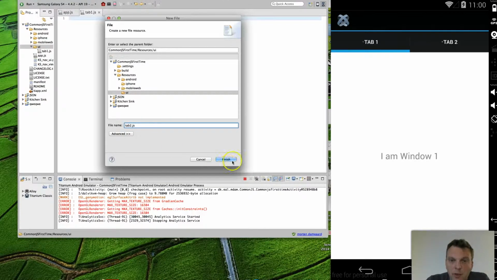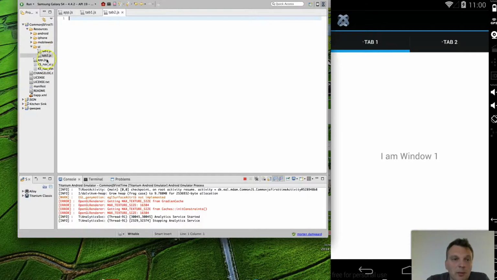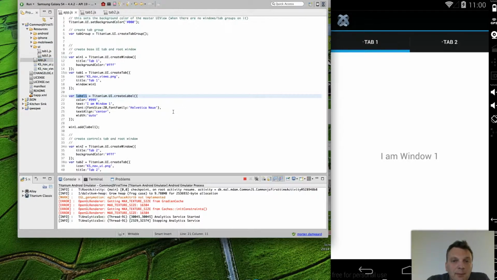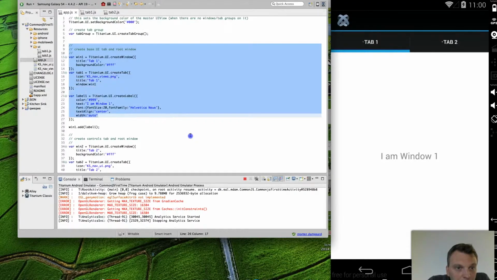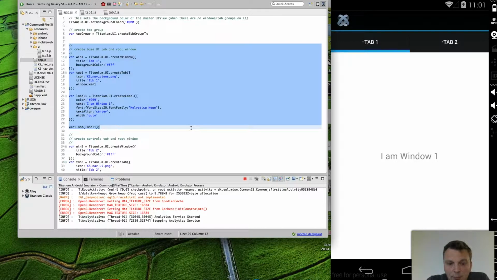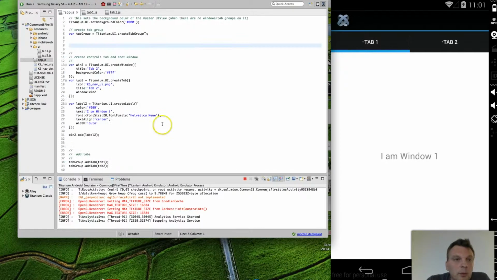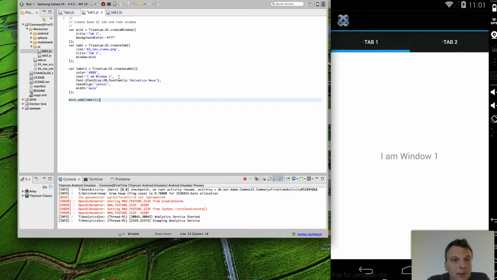And .js. It has to be JS files. And let's see in our app.js again. What we do have here is the tabs actually start here. Create base UI tab and root window. And then it ends here for tab 1. So we want to cut here and paste it in here.